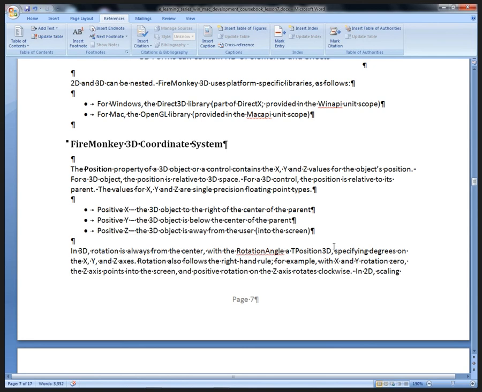And there's a rotation angle property. It rotates around the center of the axis of the X, Y, and Z axis. So there's a RotationAngle X, Y, and Z property, and you can set the number of degrees of rotation for each of those. And again, X, Y, and Z are TPosition3D component properties. And those are single precision floating point values. That way, we can map to whatever the underlying coordinate system and pixel system might be available on platforms today with Windows and Mac and platforms into the future.